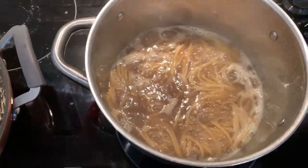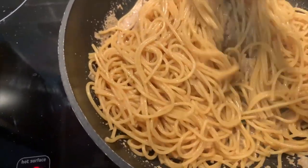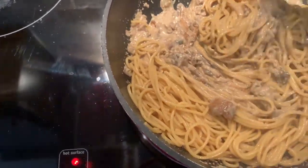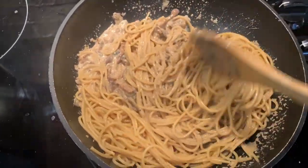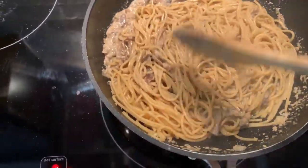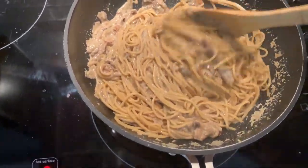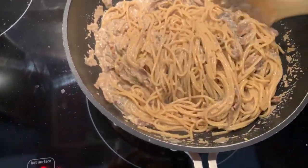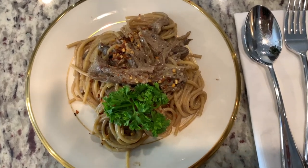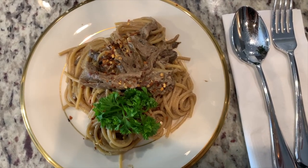The pasta is also ready. You can see how beautiful and brown they are — we will now add the pasta into the sauce. You see how the pasta has absorbed the color of the mushroom. I am a complete spicy eater, so you can naturally add dry chili at the end if you prefer spicy. This is something you can share with the whole family — even non-vegan people will love this recipe. It is easy to make and gourmet perfect.